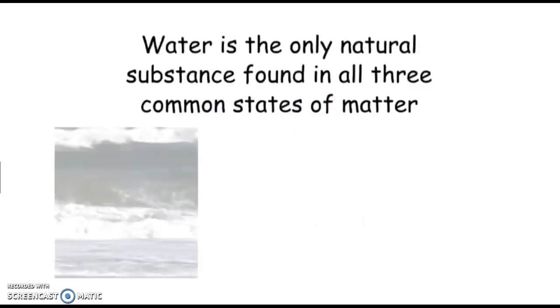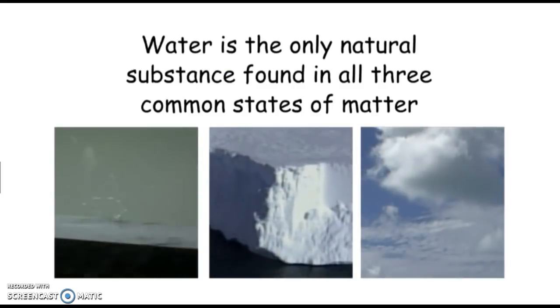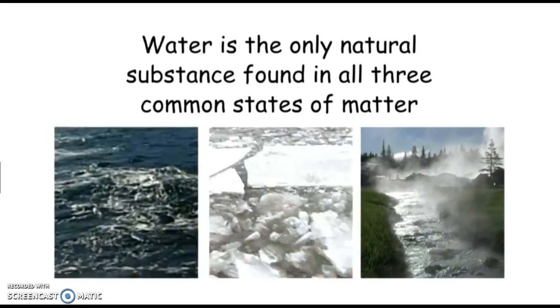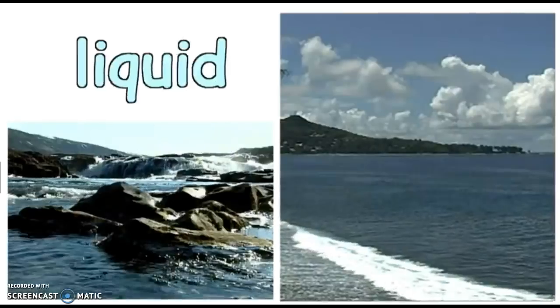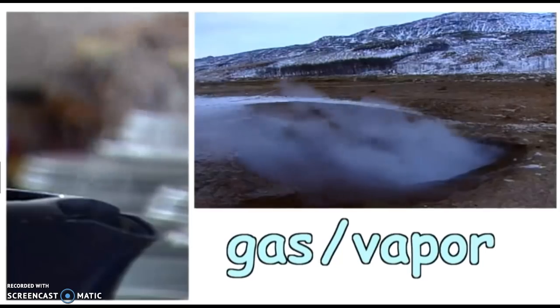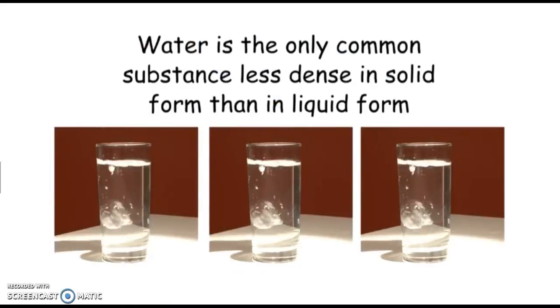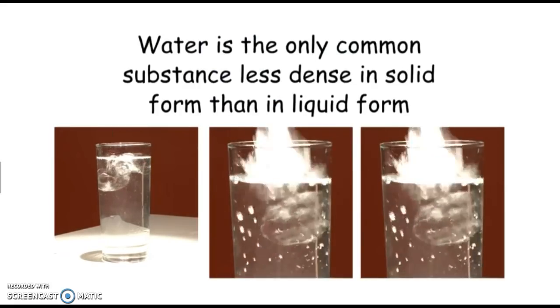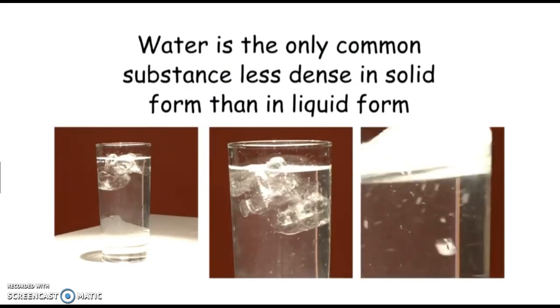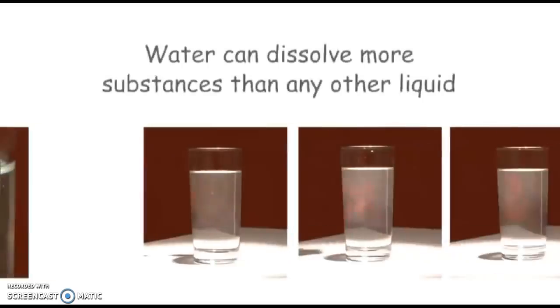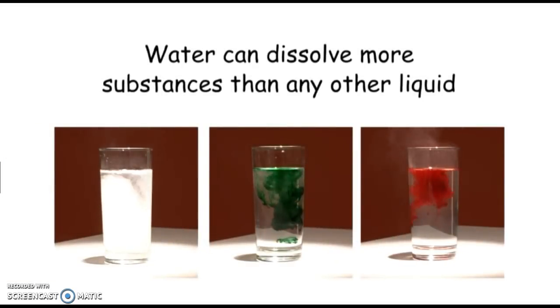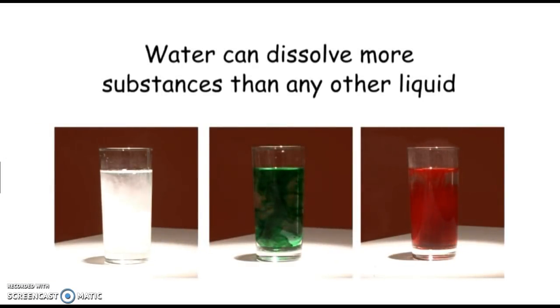Fun facts. Water, H2O, is the only natural substance on Earth found in all three common states of matter: liquid, solid, and gas or vapor. It's also one of the only common substances that is less dense in solid form than in liquid form. And water can dissolve more substances than any other liquid.